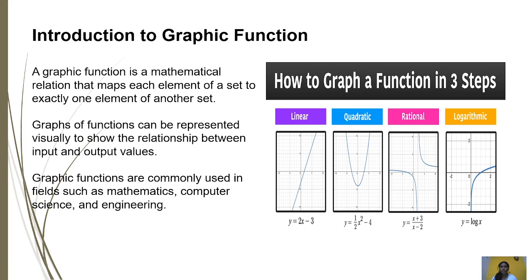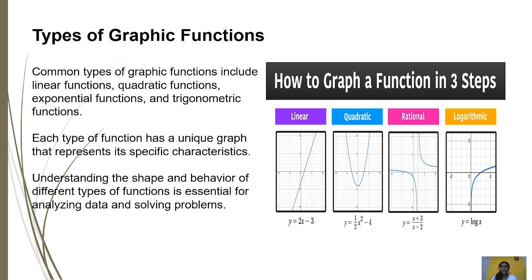Coming to the introduction, a graph function is a mathematical relation that maps each element of a set to exactly one element of another set. Graphs of functions can be represented visually to show the relationship between input and output values. Graph functions are commonly used in fields such as mathematics, computer science, and engineering. Some graph functions are linear, quadratic, rational, and logarithmic.